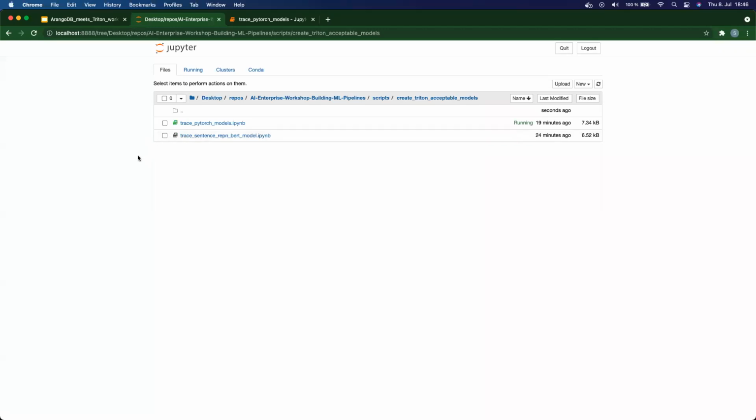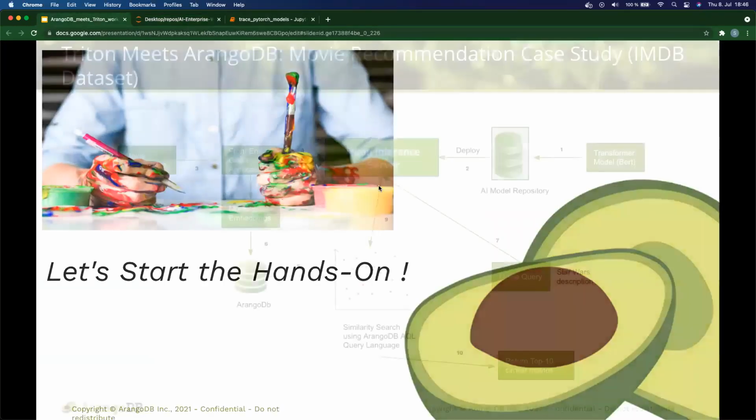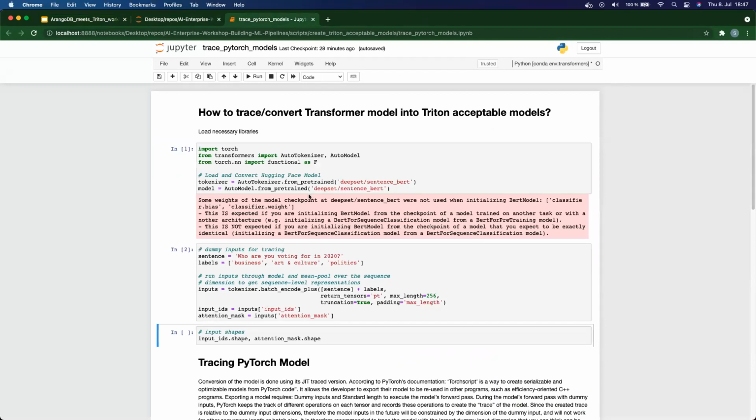What we need to do here: the first step is to create a Triton acceptable model. What is meant by this is that we need to trace or convert this PyTorch transformer model into a Triton acceptable model.